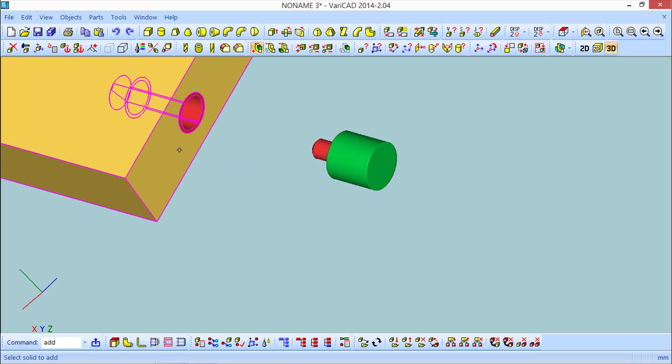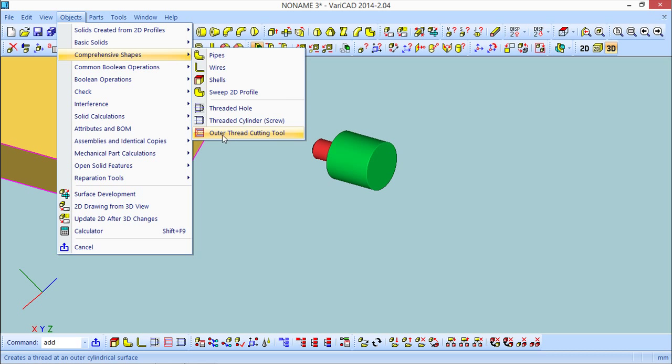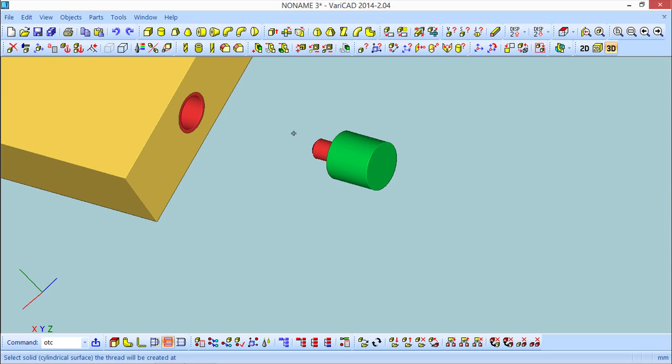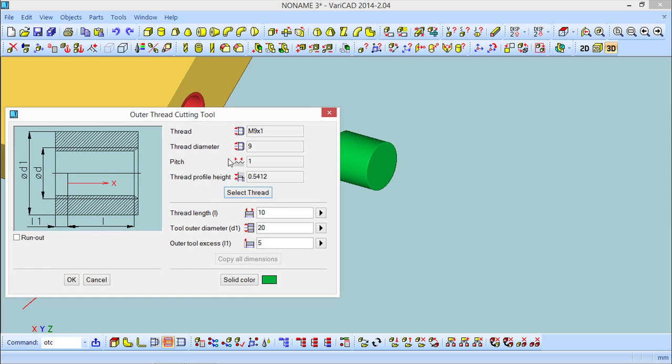And to end, we have another option, which is the outer thread cutting tool. Basically, it will create also a Boolean operation, and I need to say I have a cylinder. It can be this one. I can choose some threads, and it will look for what we choose and say, okay, I have this thread here.